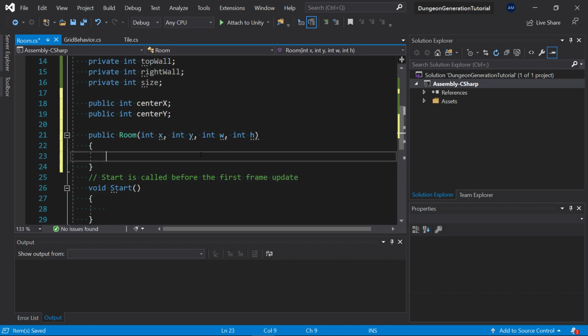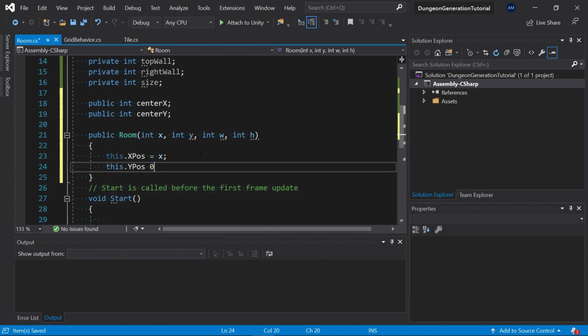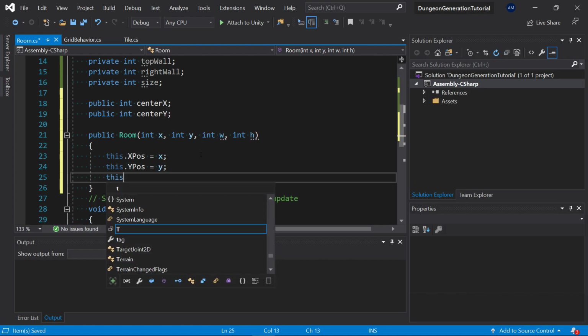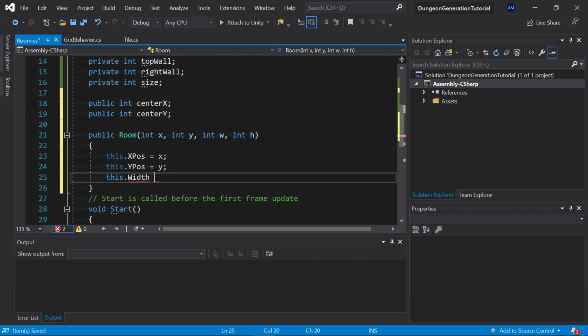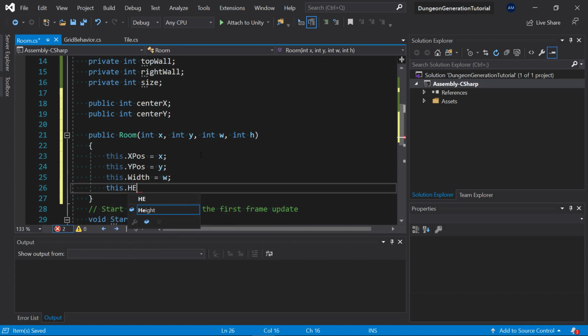Then this dot x position is going to be set to x. This dot y position is going to be set to y. You guessed it. This dot width set to w, and then this dot height set to h.